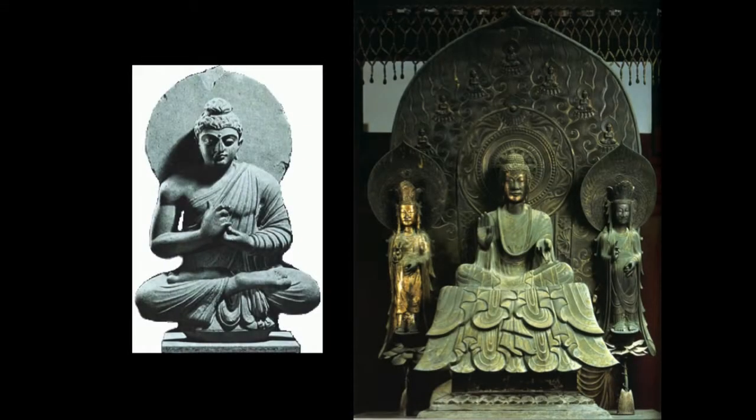One last thing about this Japanese image, and that is the artist who made it. The sculptor's name is Toribushi. His grandfather was a Chinese craftsman of Buddhist images who emigrated to Japan. So it's not just images and iconography that's moving, the craftsmen are moving from country to country also. You can see this is a far cry from the Indian Buddha that we looked at earlier.